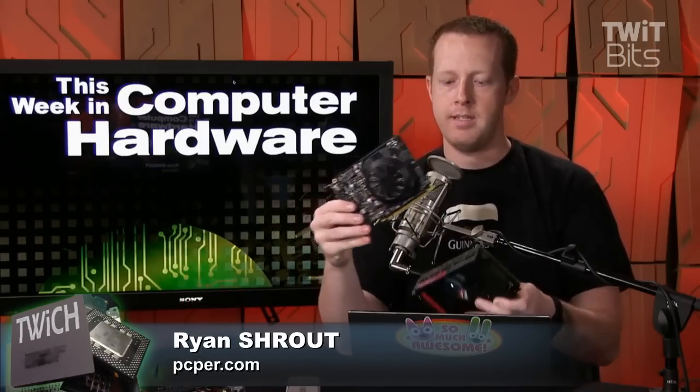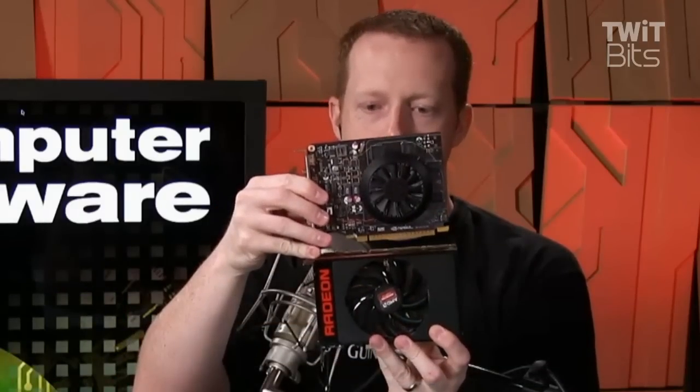It's a pretty good card, but it is expensive — $650, which is the same price as the Fury X and a hundred dollars more than the Fury. It's about the same price as a 980 Ti. But keep in mind this is a six-inch graphics card. I have a GTX 750 Ti here for comparison, and the PCB lengths are very similar — the Nano is just a little bit longer. The 750 Ti is around 75 watts TDP; this is 175 watts, so obviously a different beast, but the compactness is really impressive.